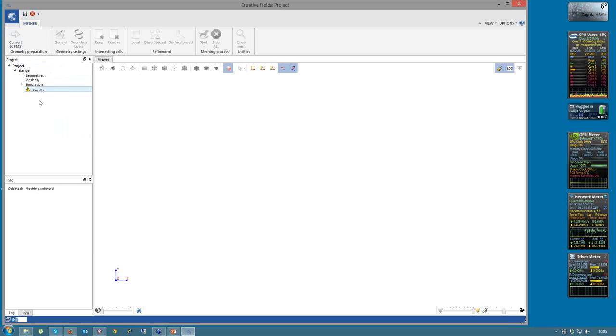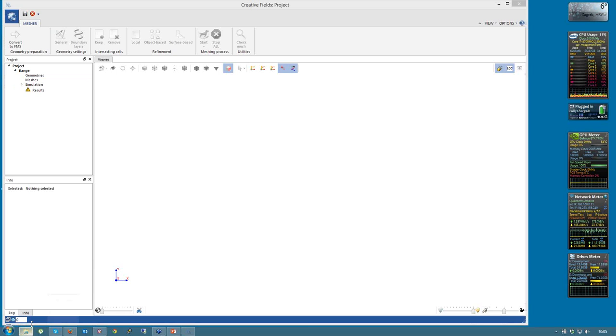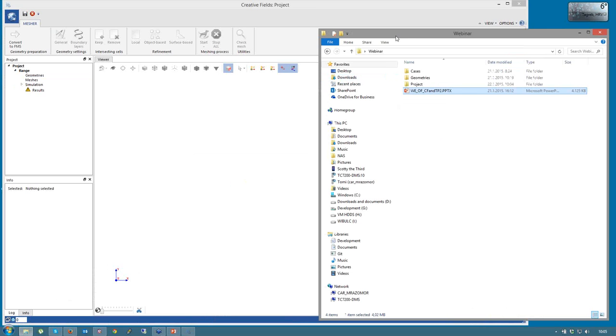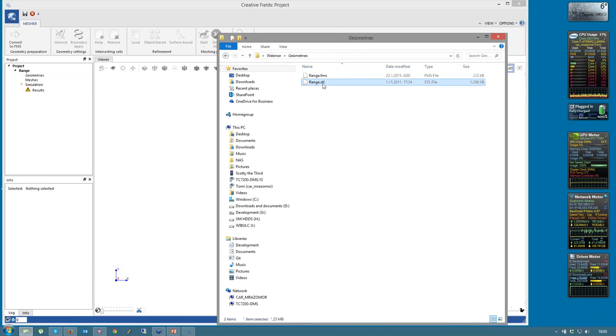The first thing I want to do is to import a geometry. I already have a geometry prepared in the STL format, but for the needs of our application we use an FMS format, which is basically a triangulation, a typical foam triangulation with some metadata added.